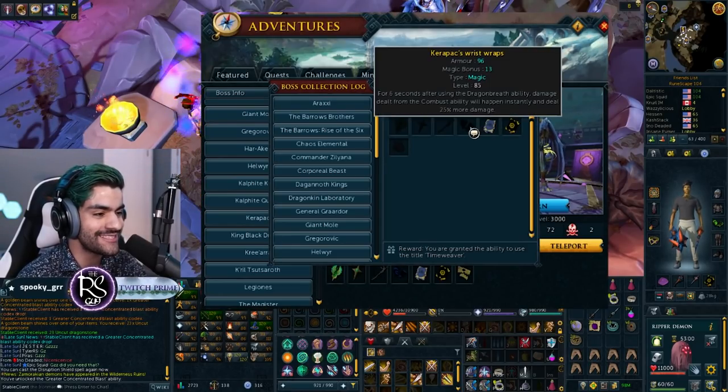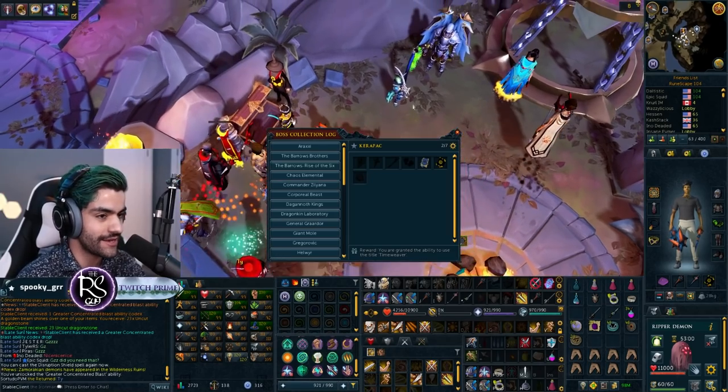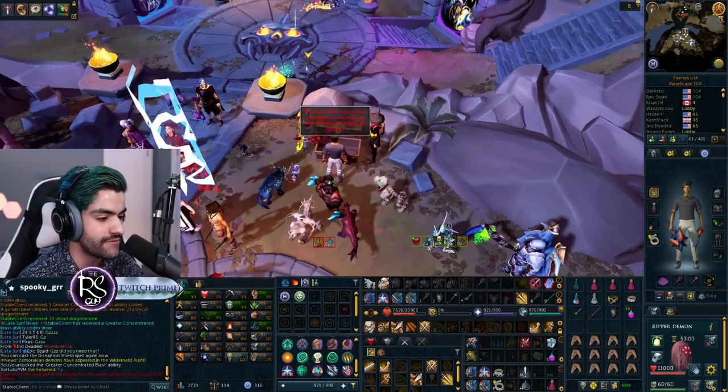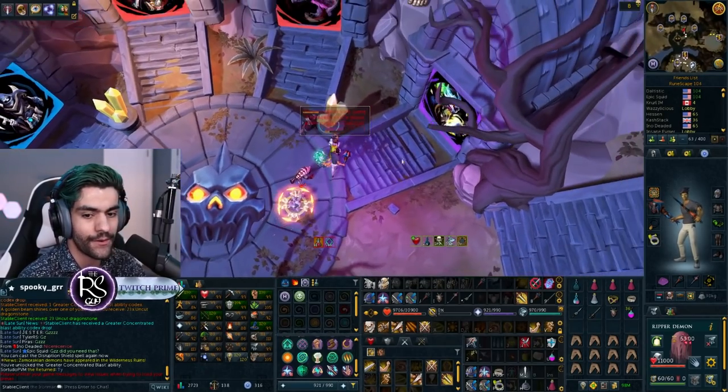And we got the two best items. Like, I literally don't need any more items. Yeah, we're going to go into hard mode after this, I think. I don't think I need the gloves, and you can get them in hard mode. So we may go right into the hard mode.